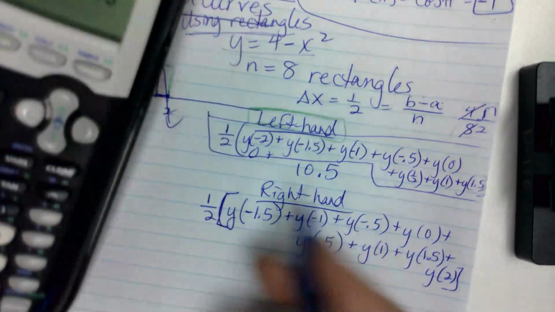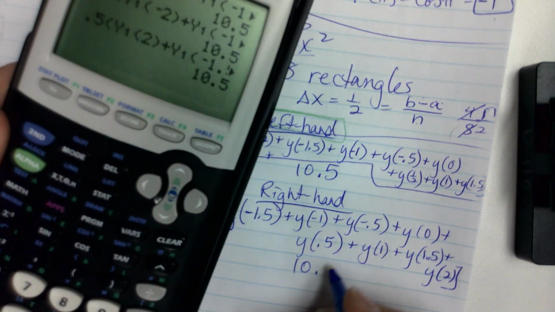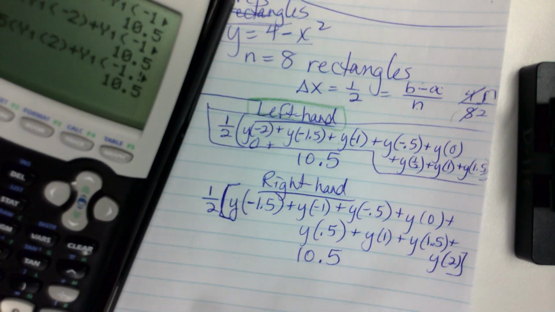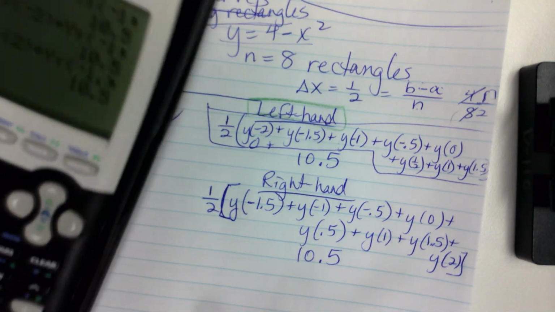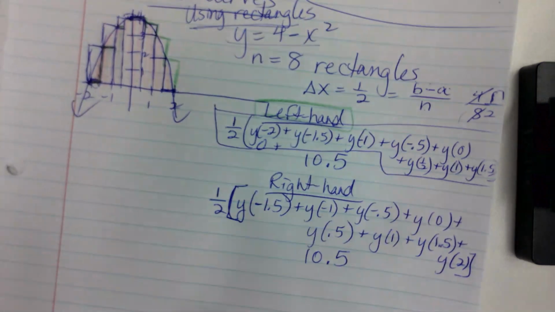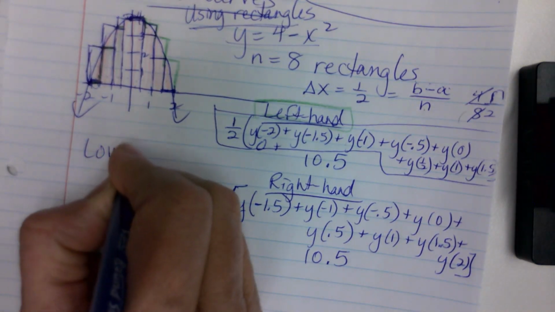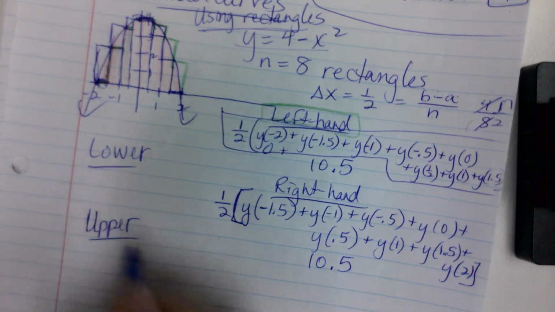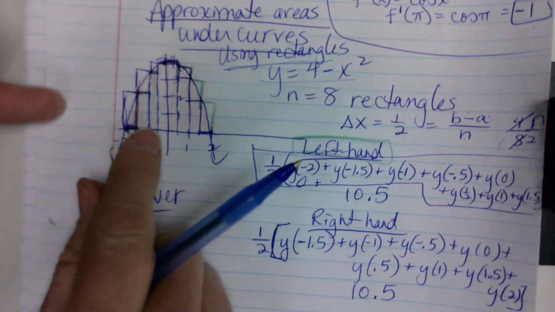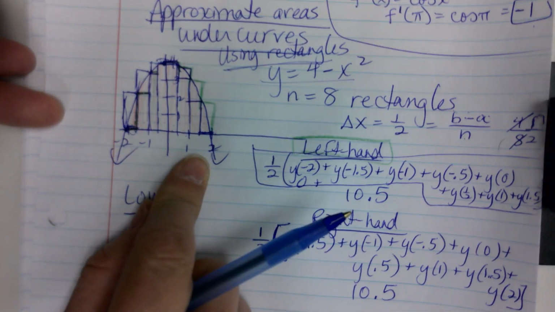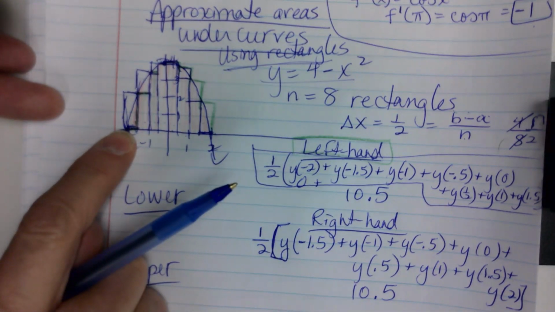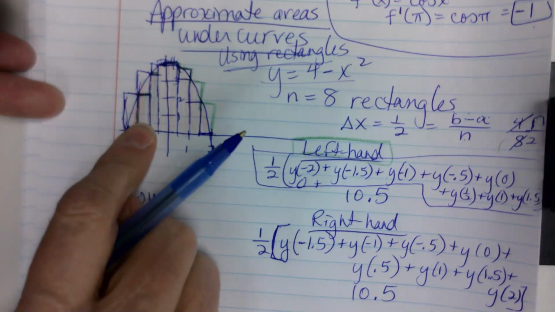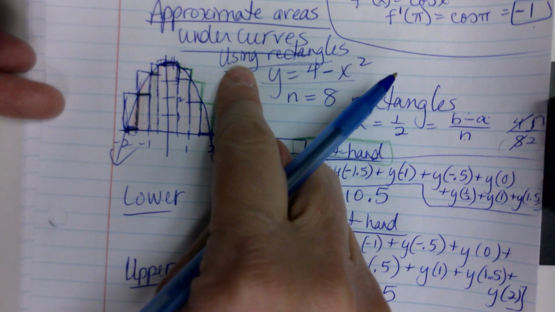No, we had already multiplied. This is a decent approximation for the area. Now, the book will say, give us a lower approximation and an upper. They won't use consistently left and right. What they'll do is on the left side, they'll use all these left ones because they're lower. But on the right side, what would they use?